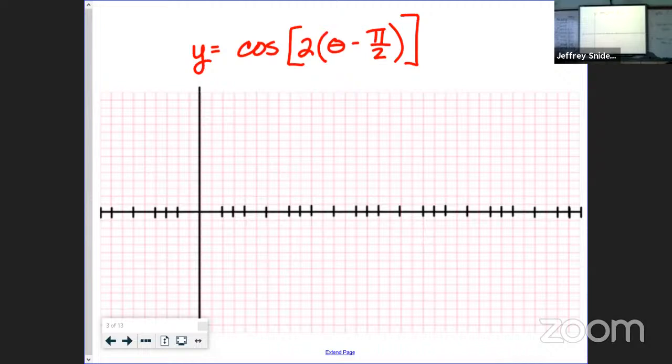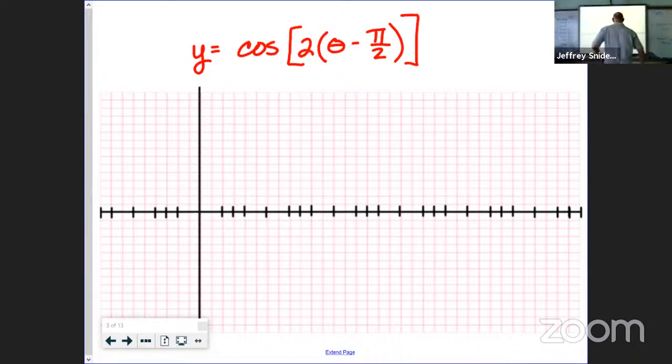So let's go ahead and do this. What we're going to do is go ahead and do these 3. Then I've got one more to do as a graph. You're going to graph. Then we're going to switch, and we're going to start trying to write functions for the graph given to us. Okay, so that's going to be our next goal. So let's look at this first one here.